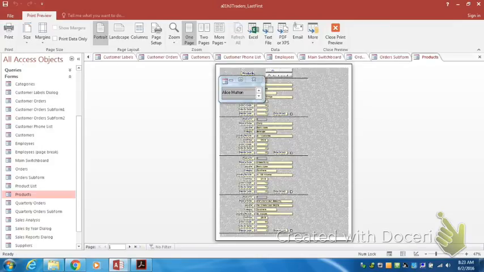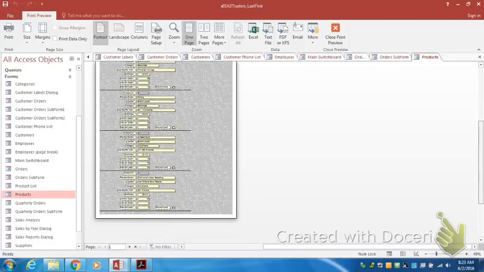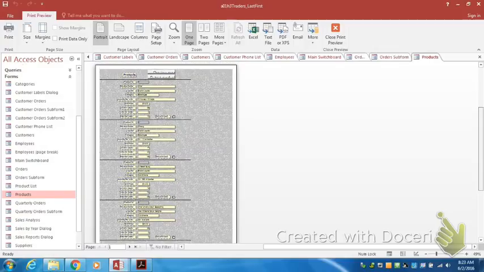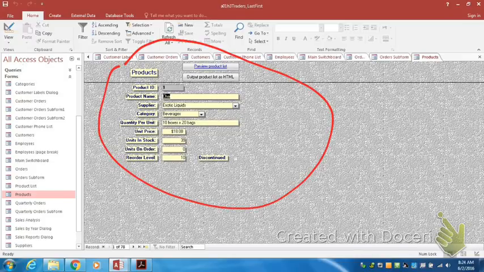Okay, so when I did a print preview, this is what this form looks like. Now, if I blow this up for you, and I were to print this to a file, it doesn't necessarily make it that readable. So one of the things that I like to see when you print to a file for a form is I'd like to see one form, just this form on a page.